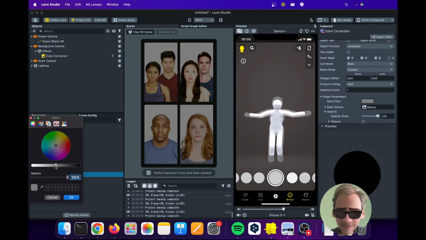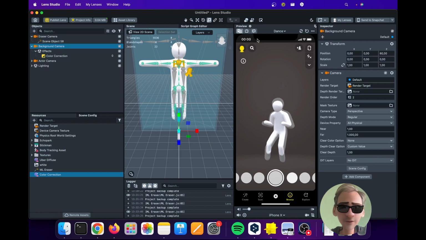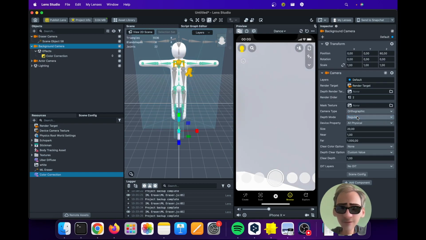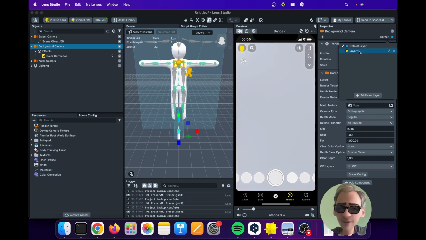But first, yeah, we have this overlapping again. Let's fix that first. We want this to be orthographic because for 2D we always want an orthographic camera. And then we have the layer issue again.